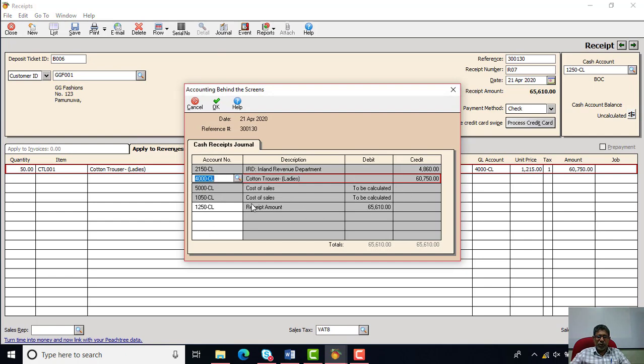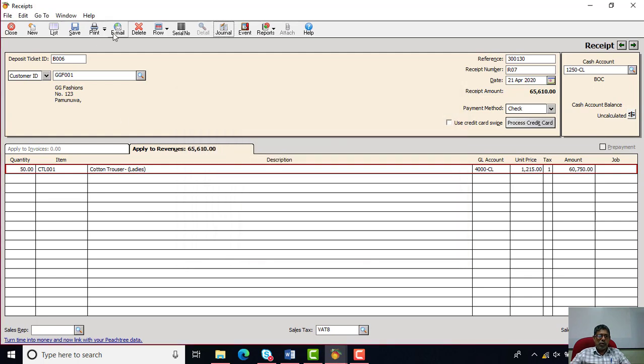As I told you, immediately cost of sales and the inventory calculations are going to happen. So that means you have two journal entries, first the sales and then the cost calculation. The sales items will be credited to the Inland Revenue Department, the VAT portion, and also the sales account is going to be credited of the sales value. Total value will be debited into the customer, and the immediate cost calculation for the item will happen.